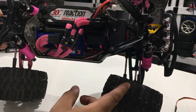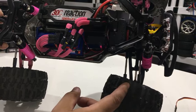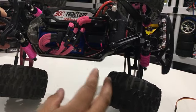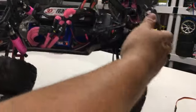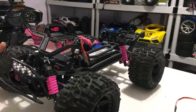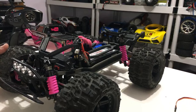Aluminum hexes for the rims, for the tires. As you can see, it's going to be a lot of pink RPM parts that you can't find anywhere else. And that's where I'm at with this RC. So let's see what your comments are, and we'll see what's going on from that point on.